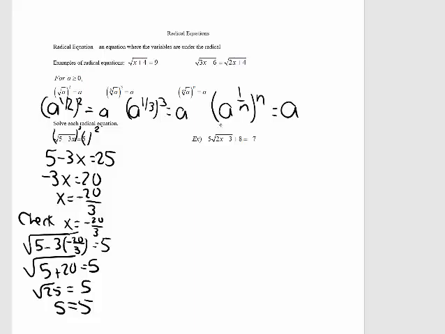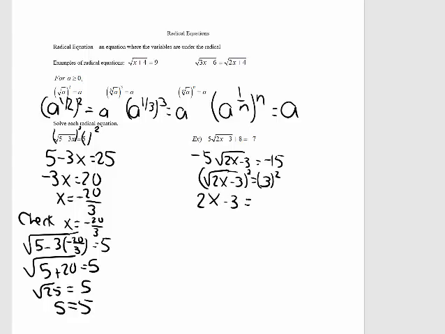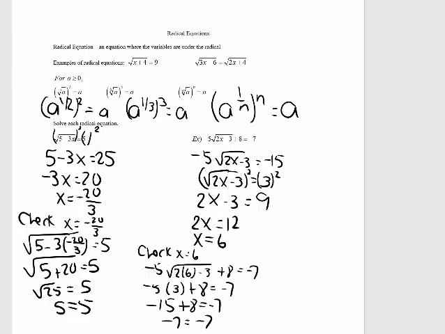Let's take a look at the next example. I want to get this square root by itself, so I need to get rid of the 8 and the negative 5. I'm going to subtract the 8, divide by negative 5, and then square both sides. That's 2x minus 3, and that's 9. Add 3 and divide by 2. The last line is negative 7 equal to negative 7, so x equals 6 is a solution.